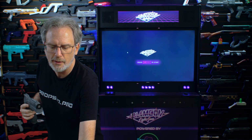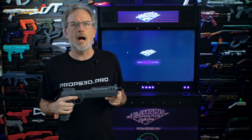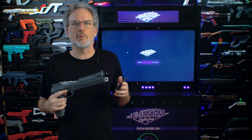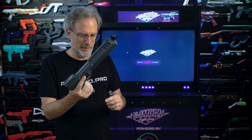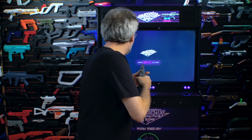Since the core already has the firmware installed, there's nothing we need to do except align the camera, which we can do with our 2mm hex. Now, if you are building yourself, the firmware is always available from Blamcon.com. You only need to install it once. There is a firmware updater built into Arc. Arc is absolutely free from Steam, as is Blamcon Shooting Gallery, which is what we'll use to play a game after we get it configured. So let's plug in our cable and go over to Arc.